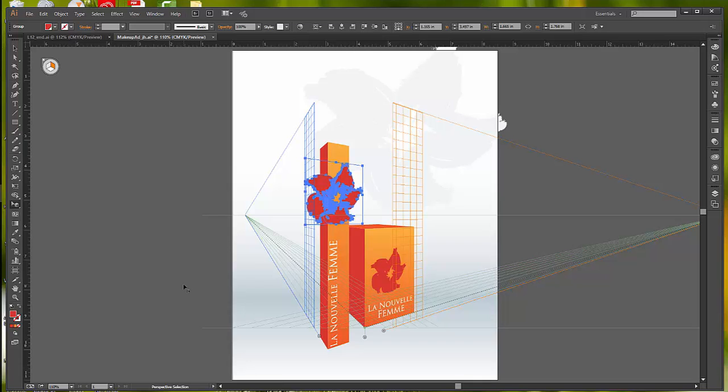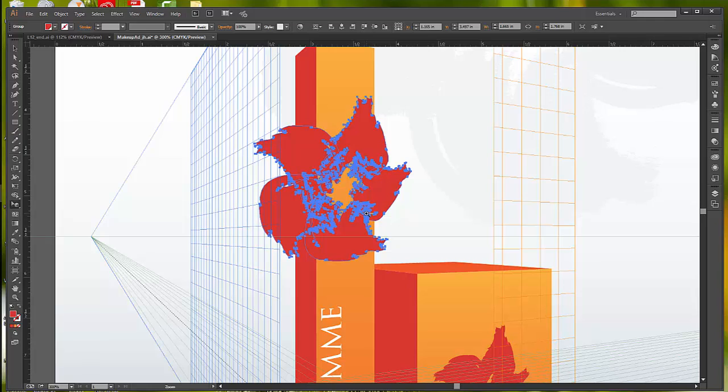It's way too large. We're going to need to zoom into it, and then with the Perspective Selection tool, hold Shift and, on a Mac, Option, otherwise Alt, and drag the upper right corner towards the center so that it shrinks down.